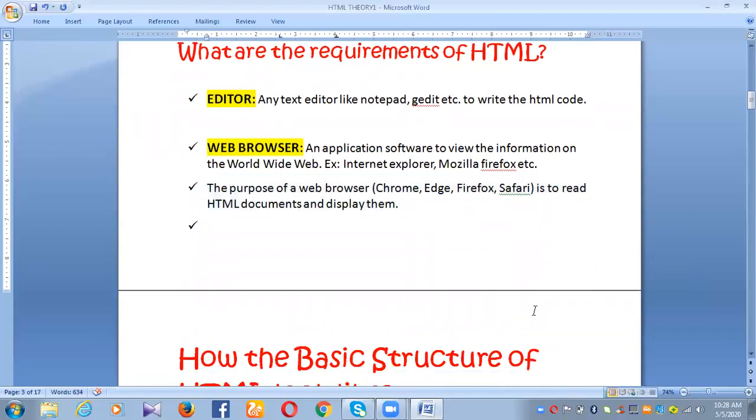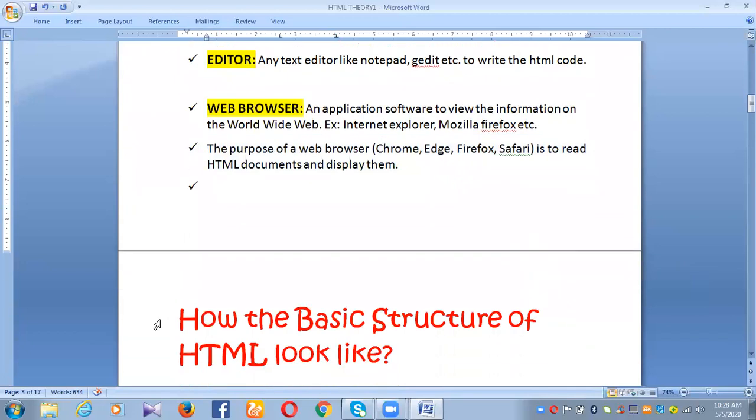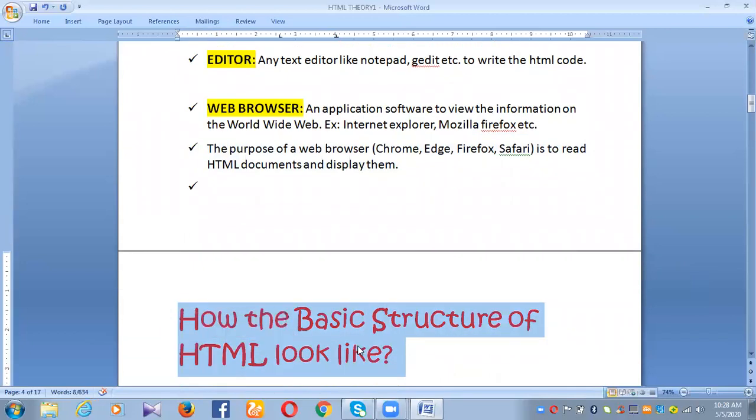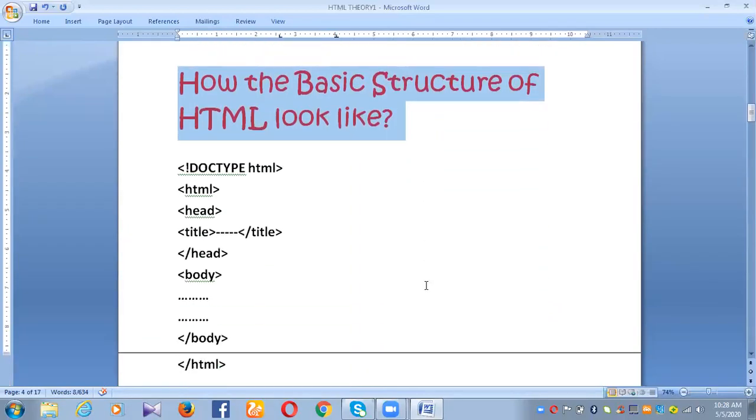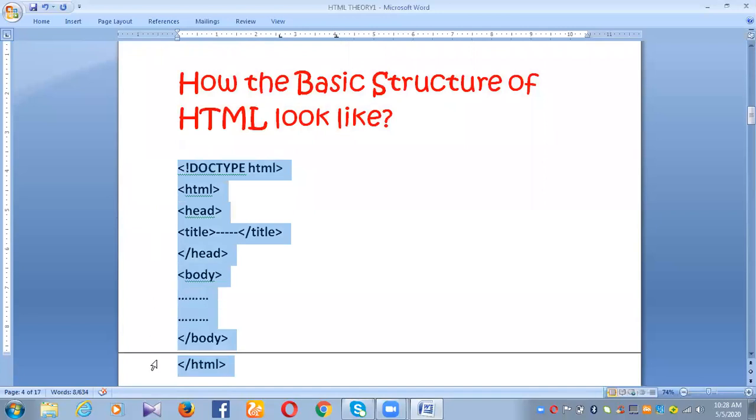So now coming to the basic structure of HTML. How does the basic structure of an HTML document look? Let me take you through this. So this is how your HTML document looks. This is the basic structure. Here the basic structure always begins with doctype html within angle braces, that is your less than symbol and the greater than symbol.